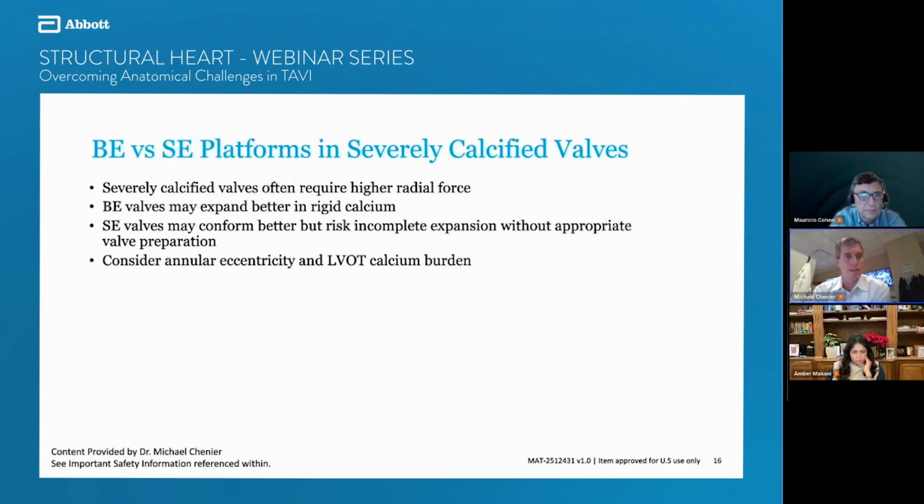So we've talked about the route, from wherever our access point is through the aorta and into the aortic valve itself. But here is where some other vascular complications that we all dread can come from, and that's associated with the calcified leaflets themselves and the LVOT. If there's bad calcium burden there, we can run into some major vascular issues, as we all know, with annular rupture and other sorts of complications, including aortic injury that's not annular rupture, which is really relevant here.